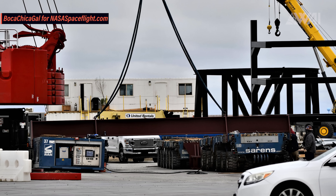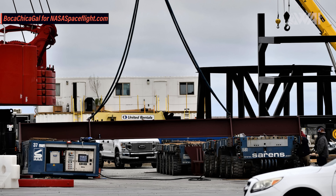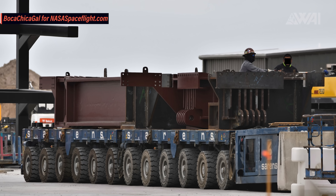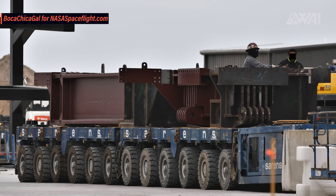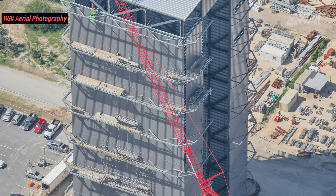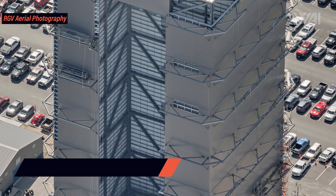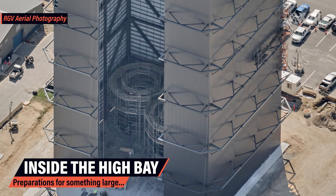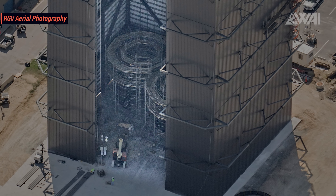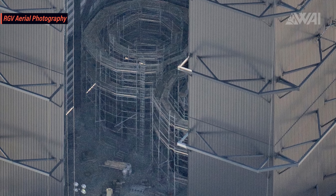What you're looking at here is a picture taken by Mary, aka BocaChicaGal, for nasaspaceflight.com. The picture shows a few very sturdy and heavy parts recently delivered to the construction site at the SpaceX South Texas launch site. They are one of the puzzle pieces needed for a fast production rate — the new bridge crane to be installed under the roof of the almost finished high bay. Looking inside the high bay through one of Mauricio's pictures, scaffolding becomes visible. Two large scaffoldings have been built by SpaceX workers. I don't know exactly yet what they are meant for, but they have something to do with Super Heavy construction.